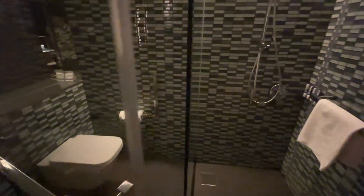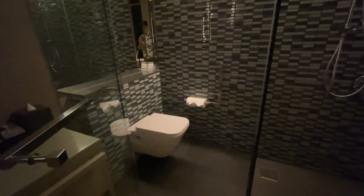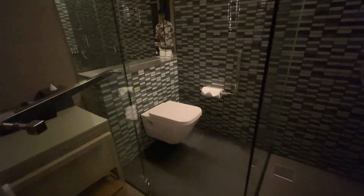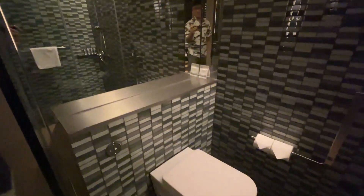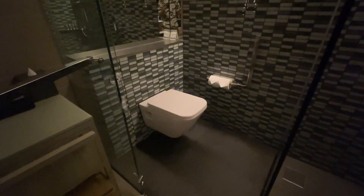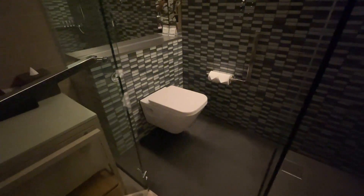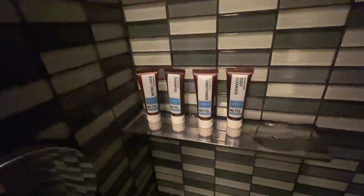I quite like this transparent setup — it's pretty cool, pretty modern and contemporary. My only knock would be that even though the toilet is relatively modern with a concealed system and two different flushing options, it doesn't have a bidet, which is a bit disappointing for a fine lifestyle hotel — especially a sustainable one. Of course, water is more sustainable than toilet paper, so I wish it had a bidet. But I have no complaints on the rain shower and the handheld shower head combination. Very nice. More amenities are available as well. Pretty good touch.